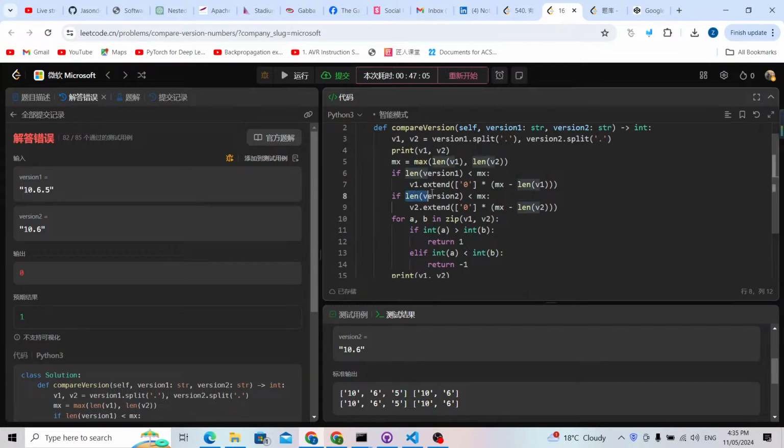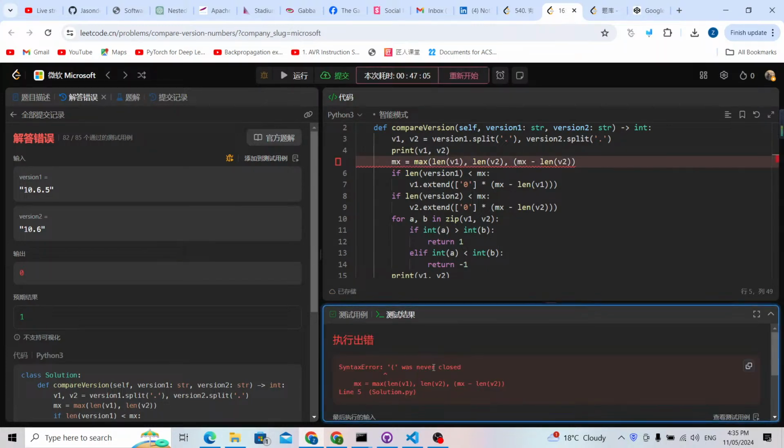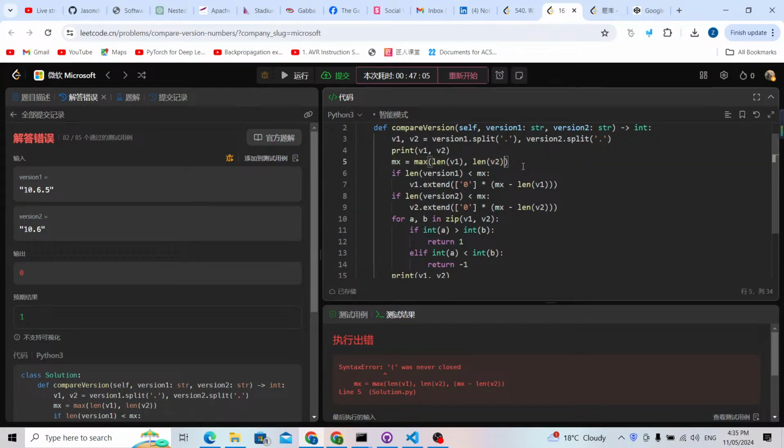Let me also check this one. Let me just check if it is 1: maximum minus the length of v2. So where is my maximum? Let me just print it out.